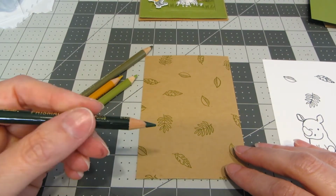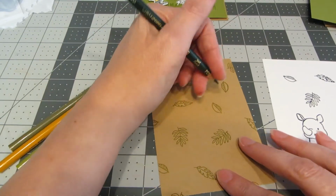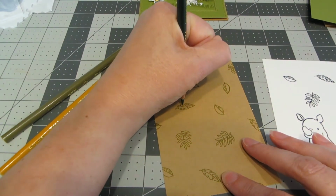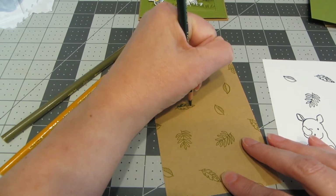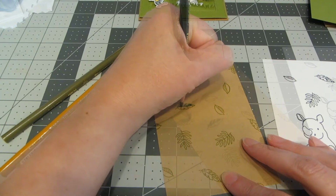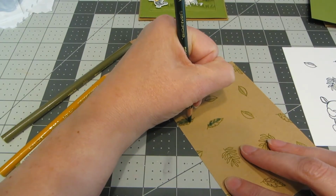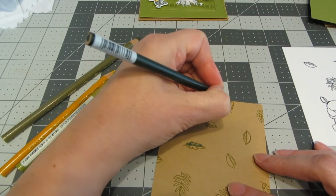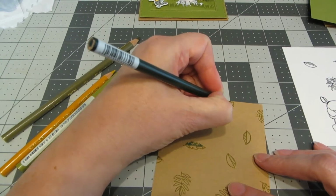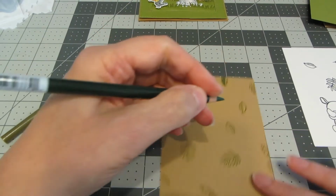I accidentally sharpened my pencil on the wrong side, and I sharpened off the name, so unfortunately it's not on there. So I'm going to pick a style of leaf and color each one of those the same. So on this one that sort of looks a little bit like a feather, I'm using this really dark green and coloring all of those in.